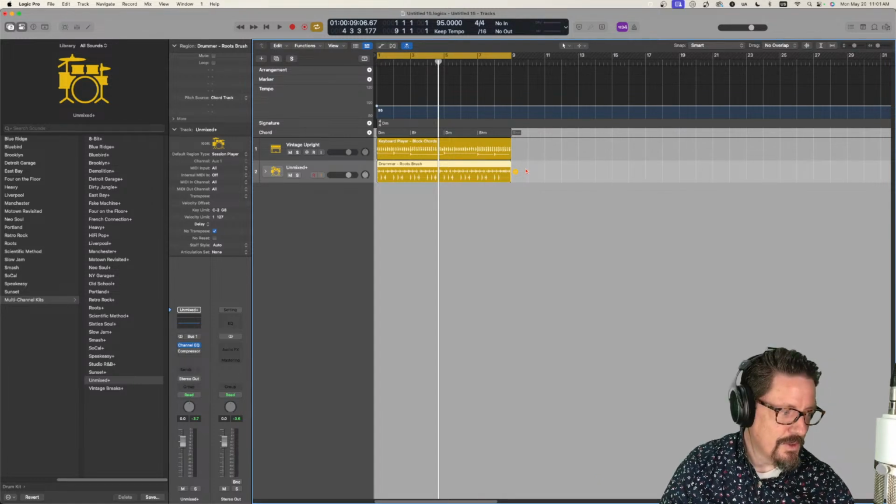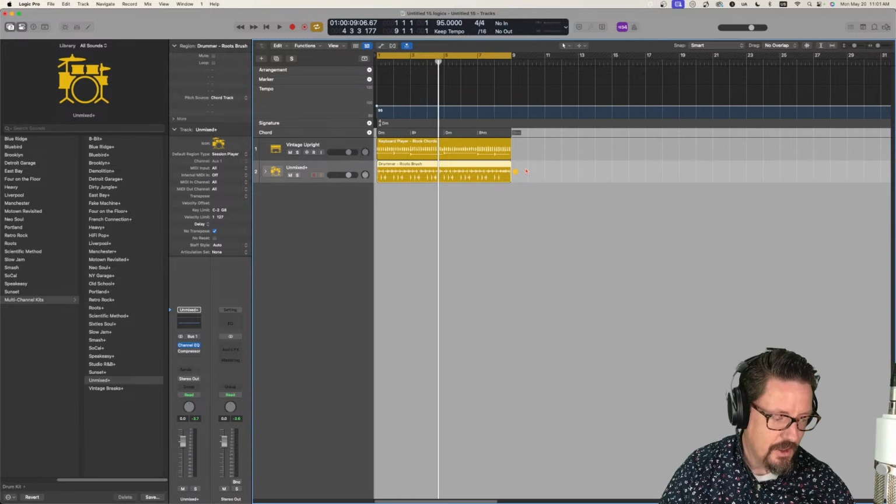You don't have to use them all, but you could add them as you wanted and have them all attached to a performer that's able to do fills and other things with those kit pieces.